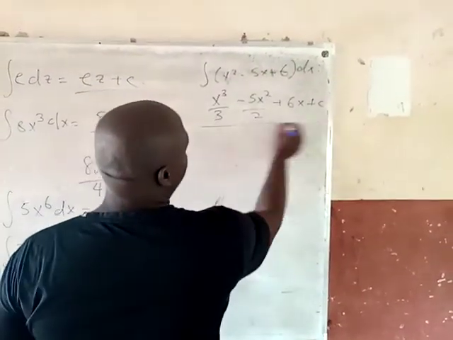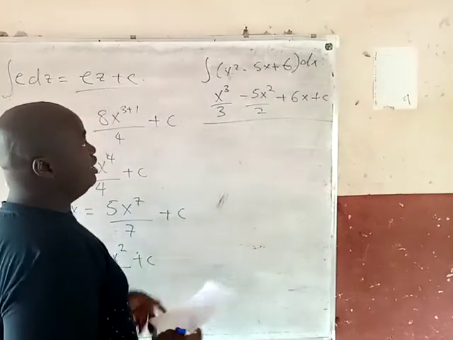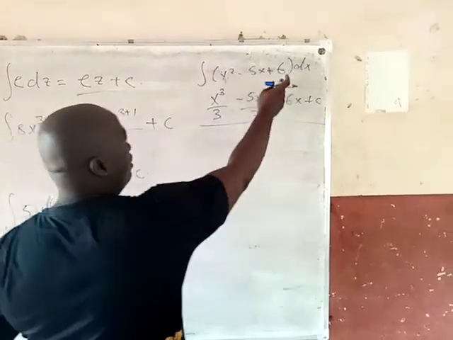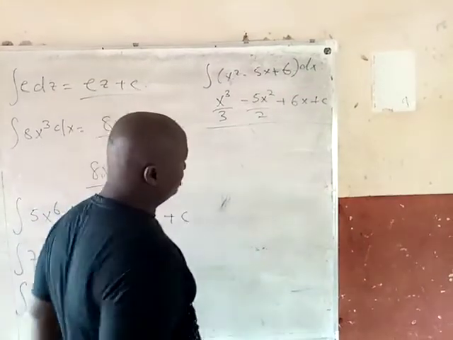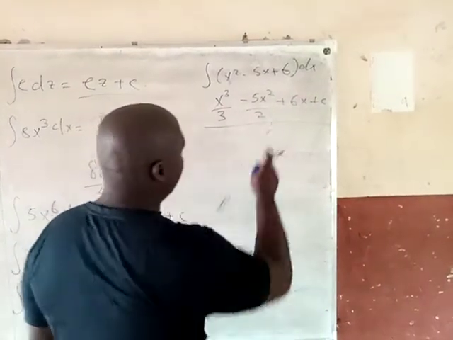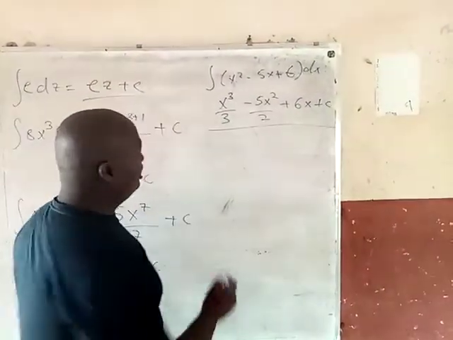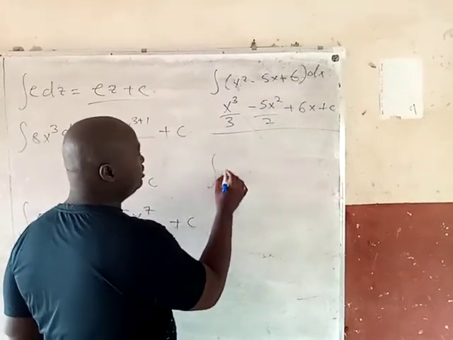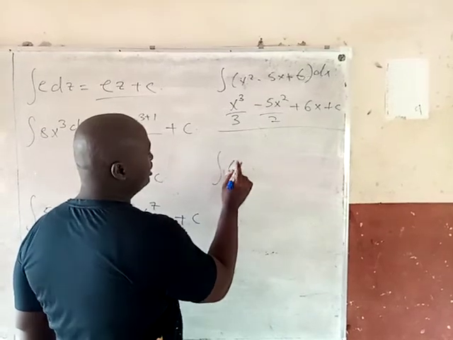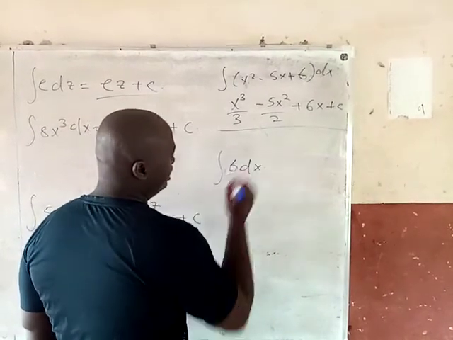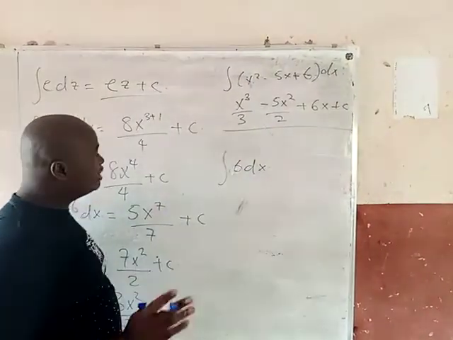So what you're going to get is this. Some people may ask me, so why is it differentiated? Like I said, this is a constant because it doesn't have any alphabetical order attached to it. So for example, how I got this 6x is, if I give you, for example, integration, you should integrate what? For example, 6 dx. Now, for you to integrate this, it's very simple.